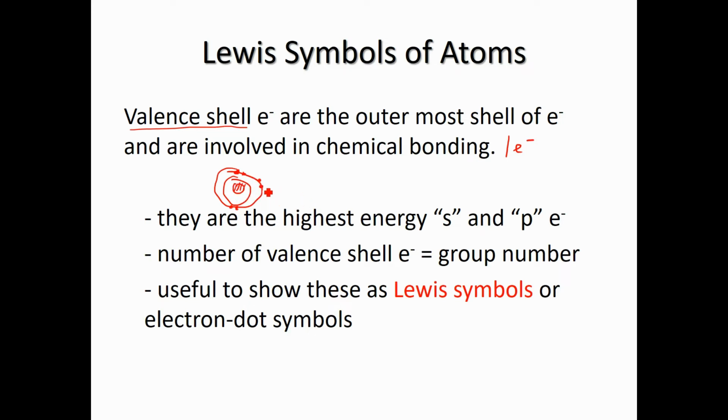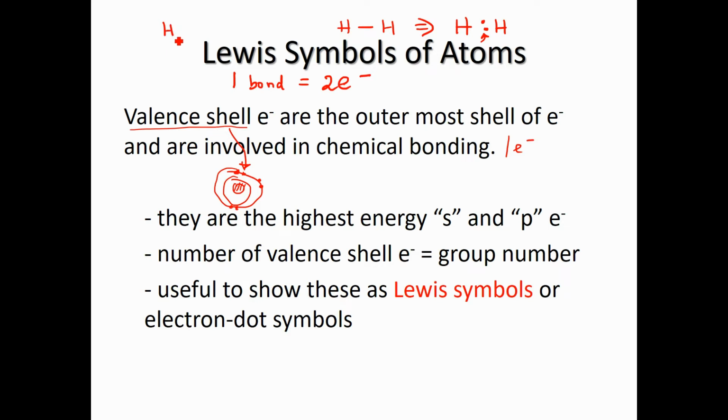So the outermost electrons, the valence shell electrons, are the ones which are used in bonding. One bond is made by 2 electrons. So you use 2 electrons to make a bond. So for example, if you have hydrogen, you have a bond in between it. This simply means that you have hydrogen with 2 electrons in between it. These 2 electrons must be valence electrons.